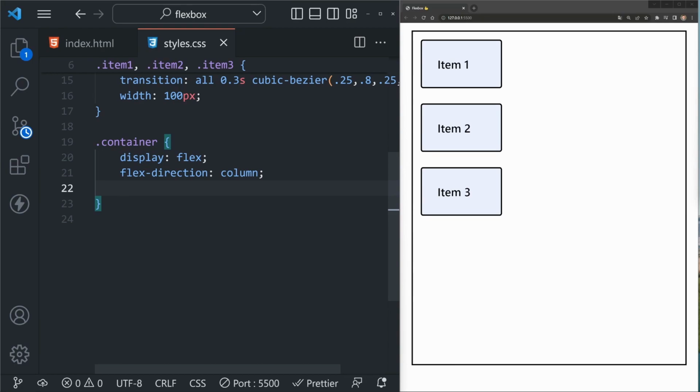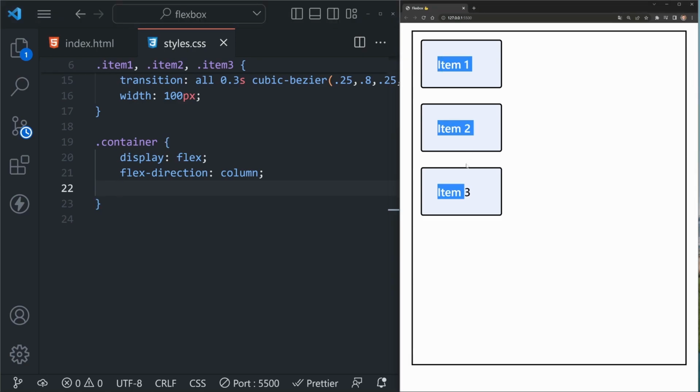So now that we know which axis is the main one, let's see how we can actually specify the location of our items in regards to the parent element. We've got our 3 items and they are now aligned to the very top.